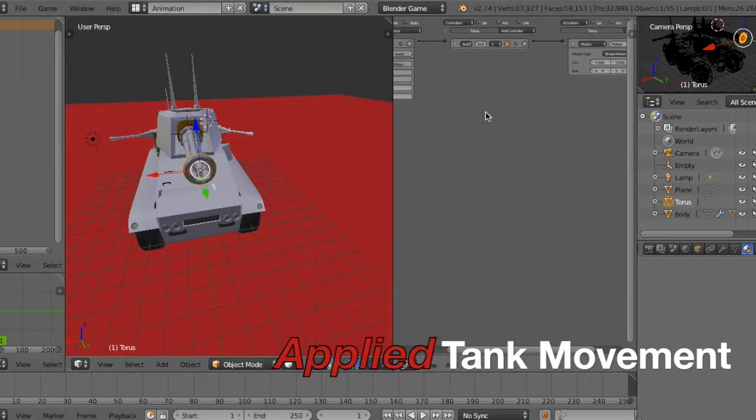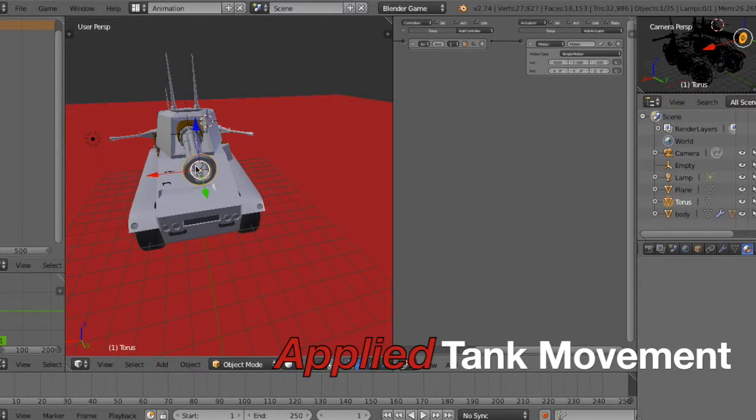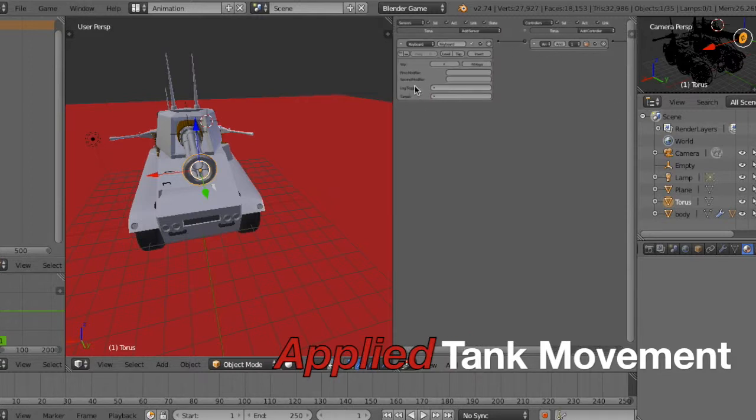Alright, so what I did was I now programmed the torus, and I made it -0.5 in magnitude and direction. I made it so that when you press F, it comes up.